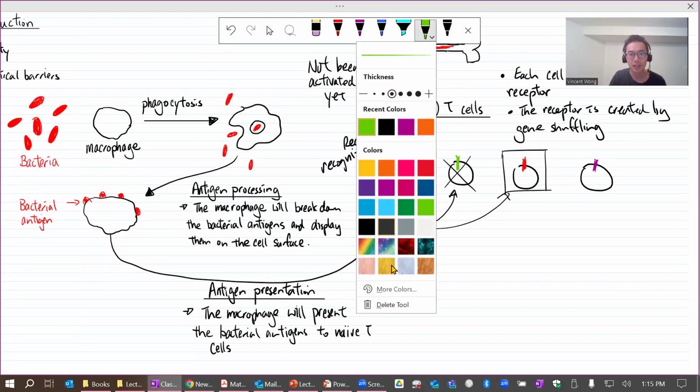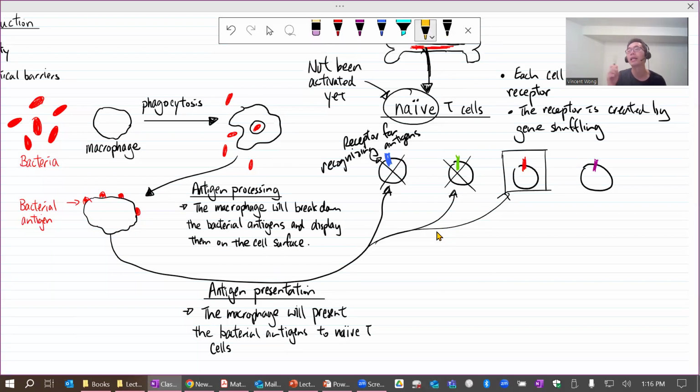So Vincent, these T cells are released in the blood? The T cells are in the thymus, and then when they get chosen, they're going to go into the blood. Okay. Like, if you get infected by these yellow bacteria, let's say, then none of these are going to be able to help. You're going to have to wait for it.